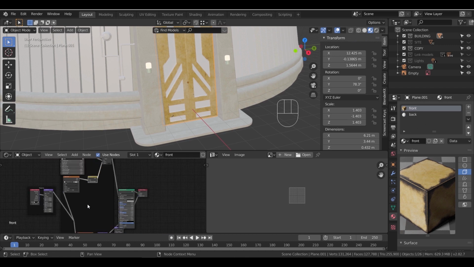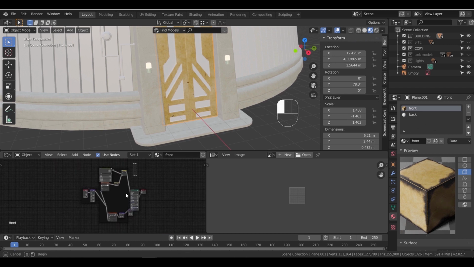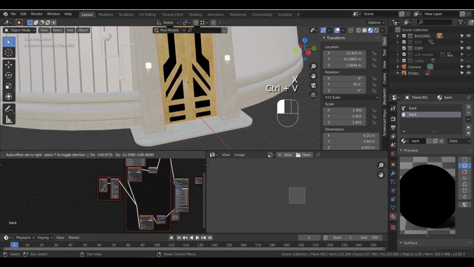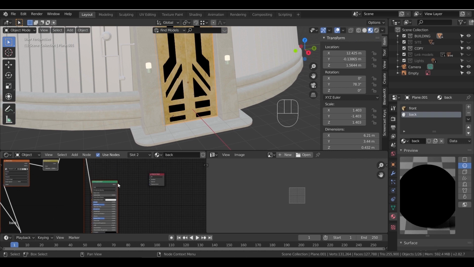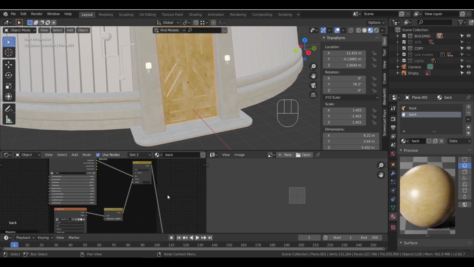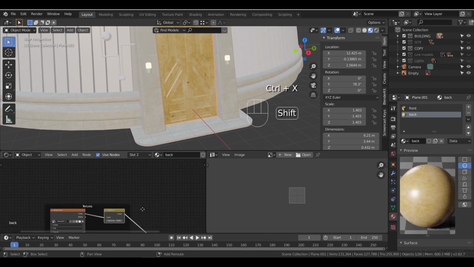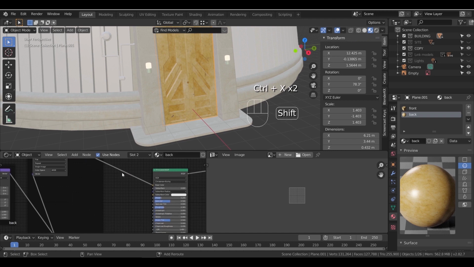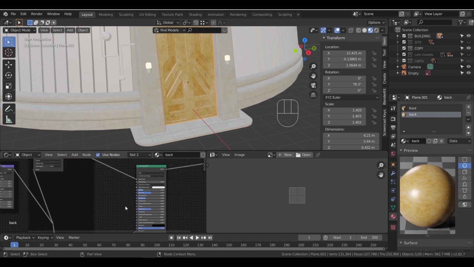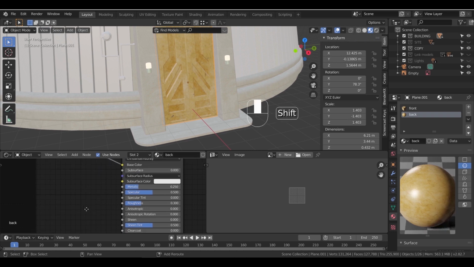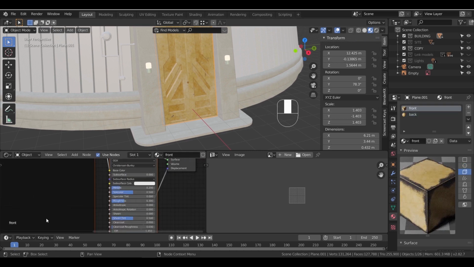Now, I will copy all the nodes from the front material to the back one. Then, I will delete the mask with the gamma and the mix. I did change the metallic to 0.25 in both of them like shown.